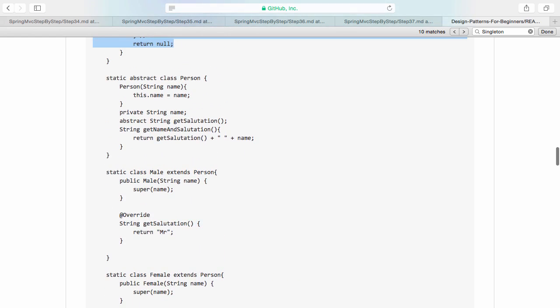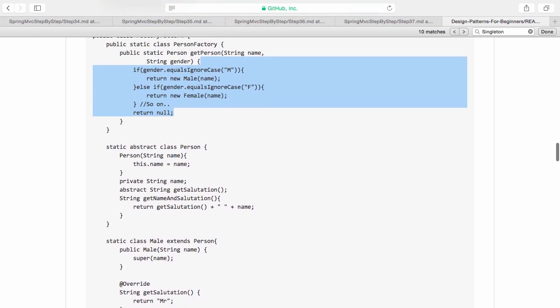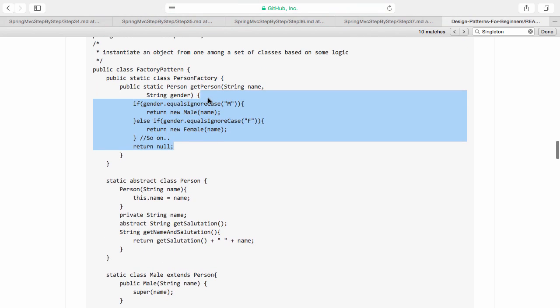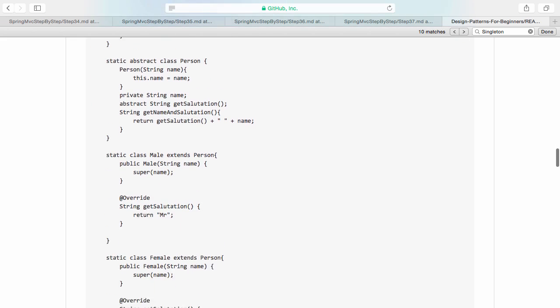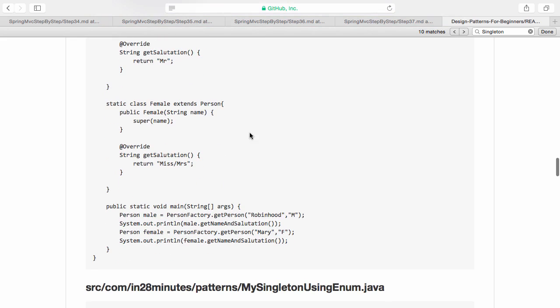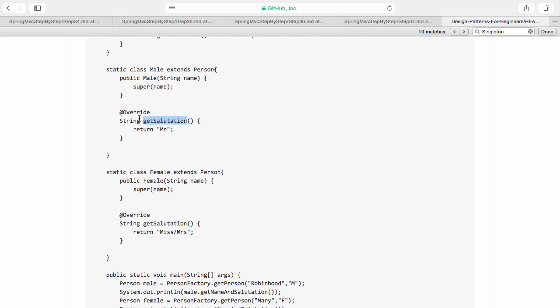The benefit the factory method pattern offers is the fact that you can add additional types of genders or additional types in here without affecting whoever is using it. Whoever is using it is only using person, so they don't really care about whether male, female, or whatever. You can have different implementations for the same methods in those objects as well.